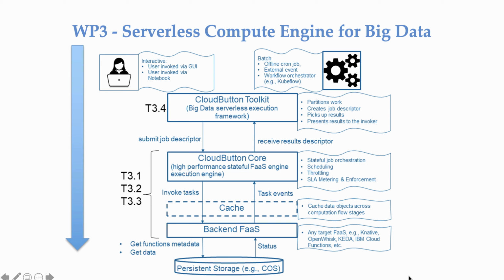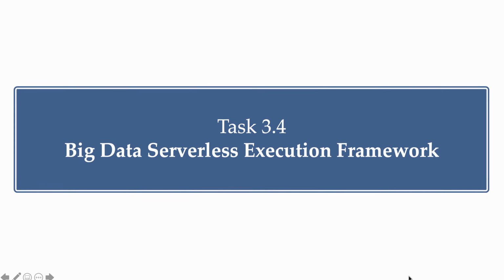And internally, we have a Cloud Button core, and it actually tasks 3 other tasks, 3.1, 3.2, 3.3. They are all in the backend, and they contain the backend capabilities of Cloud Button Core, which is a high performance fast engine, and it involves cache, some data sharing, of course backend compute platforms, and storage. And we're now going to see all those in more detail and the progress we had so far. So we start with task 3.4 because, as I said, it's the one that is more visible to the consumers of Cloud Button.